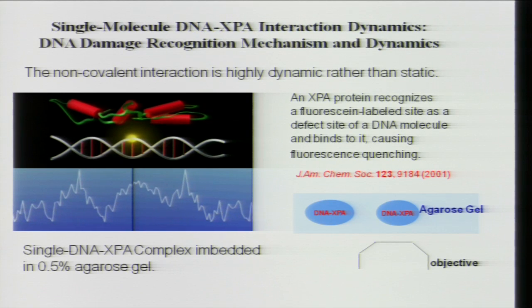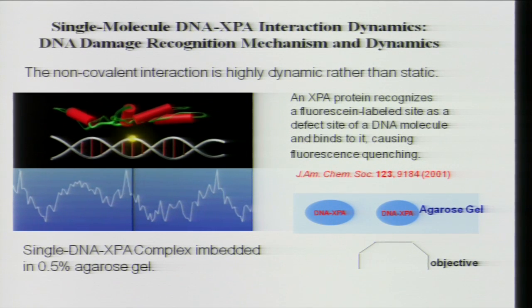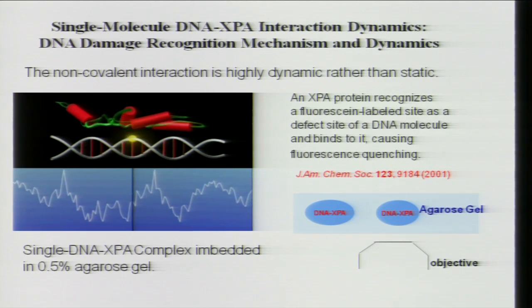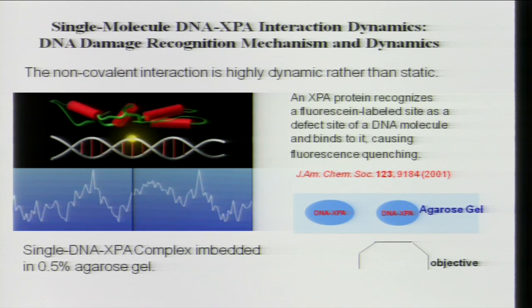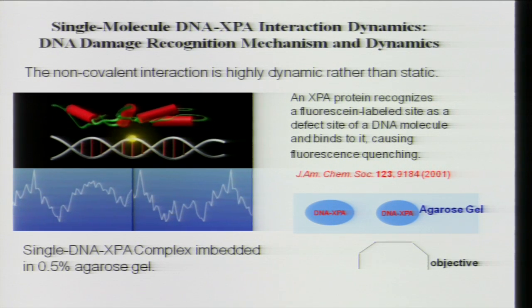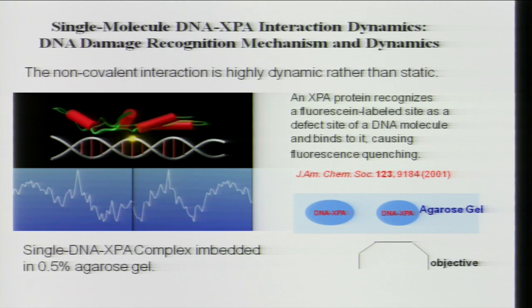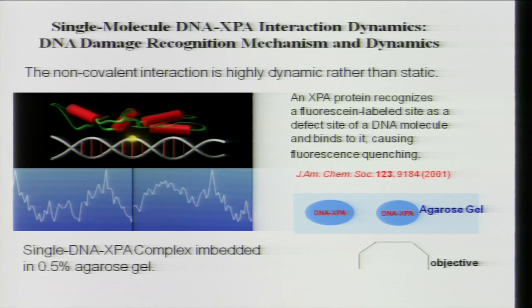This obtains information different from our conventional studies of millions or billions of molecules at a time. Day by day, when we're watching anything at the molecular level, we are really studying multiple molecules at the same time. But when we zoom in, we learn something important, such as that this system is important for those biological functions.